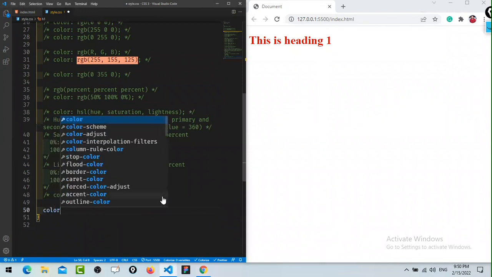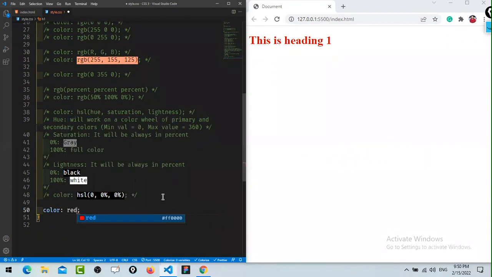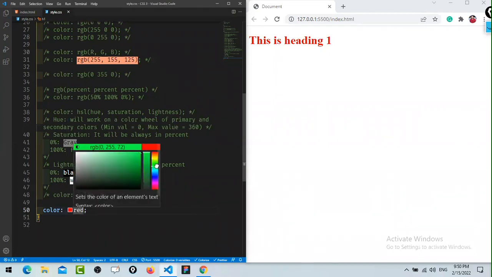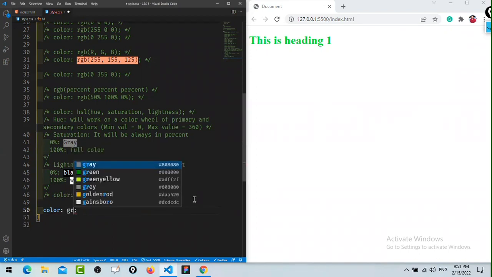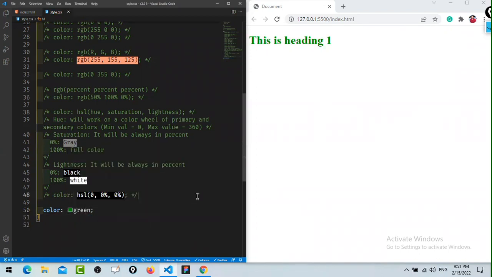So if I simply write color as red, it is working, as you can see. Or if I change this one, here it is working fine, green color. By name also we can write color as green, it is working. Like that we have defined keywords.